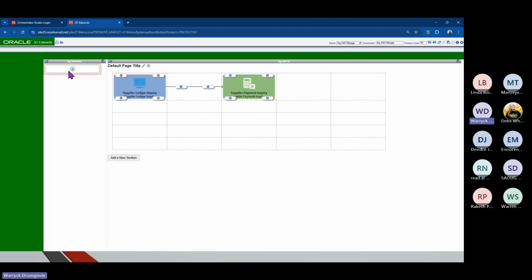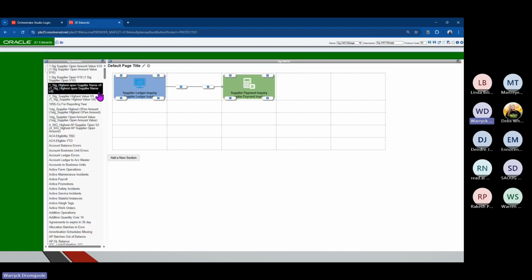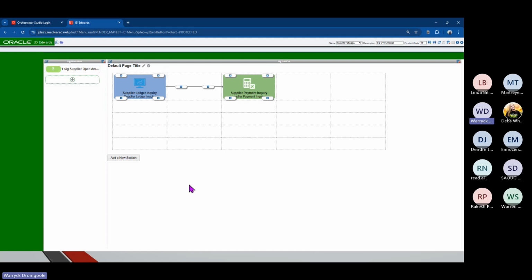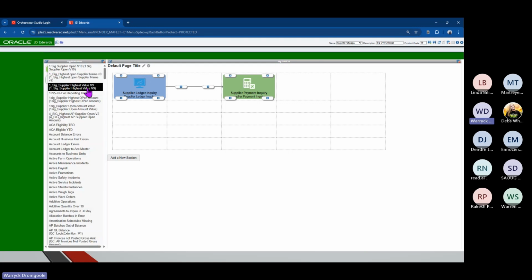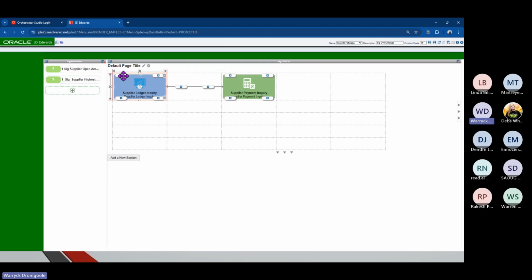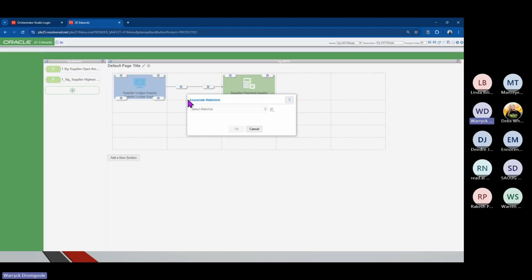In the watch list pane, I can click on add. Let's say we want to bring in the value. Remember, I created everything with the version 10. So I can bring that in there, and I can bring that in there. I can also attach it to my tile.